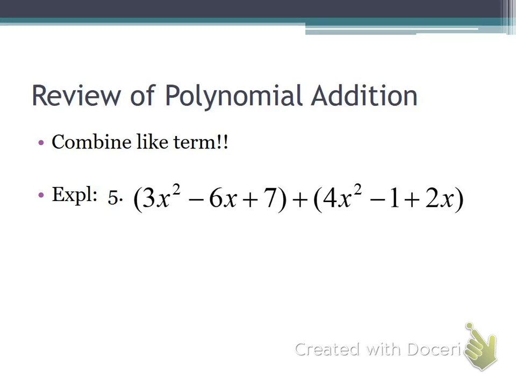All right, the next little examples that we got would be a review of polynomial addition. This really is more of an Algebra 1 skill, something that we would have done a little bit last semester. So what is important to do here is combine like terms. The key word here being like. So on example 5, this 3x squared in the front here is going to get added to what term from the second parentheses? The 4x squared. Okay, they have the same variable with the same exponents. So if we take 3x squared plus 4x squared, what do we get? 7x to what power?